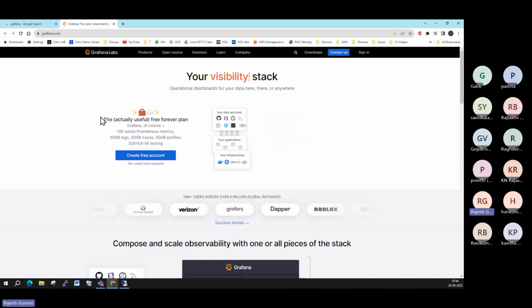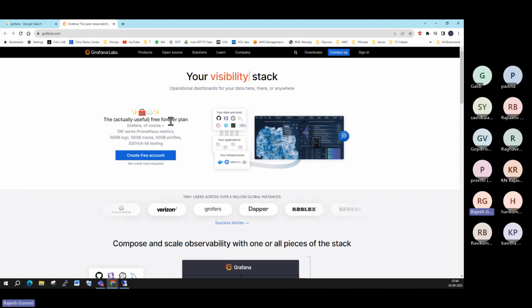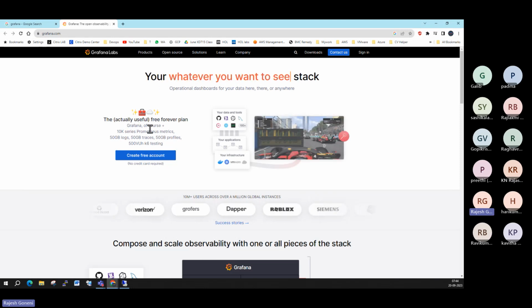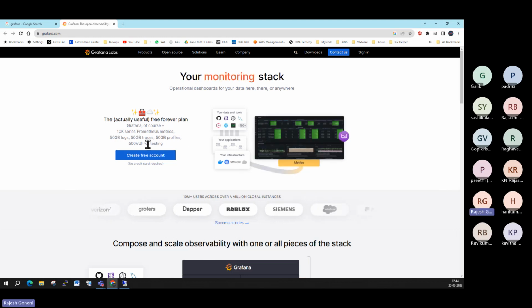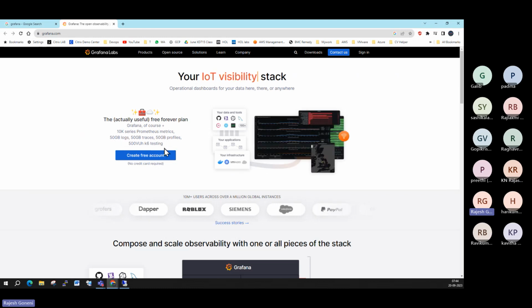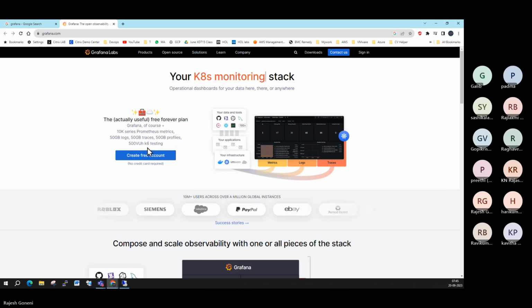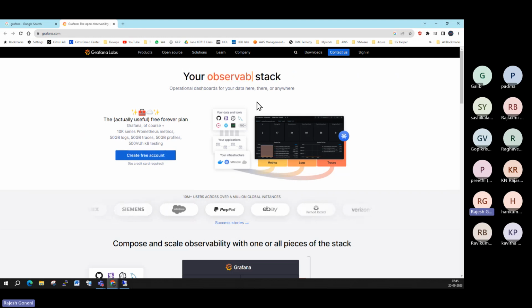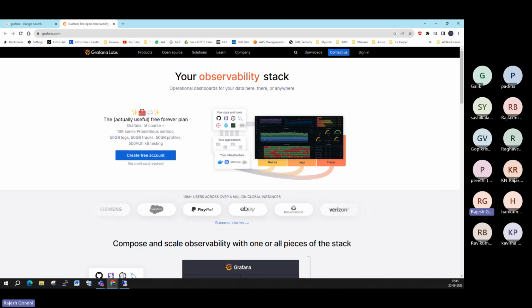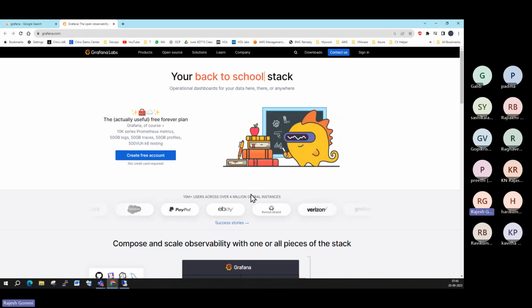You can see the actually useful free forever plan: Grafana, plus 10,000 series of Prometheus metrics and 50 GB logs, 50 GB traces, 50 GB profiles, and 500 for testing. So we can use it completely with a free account, no charges.